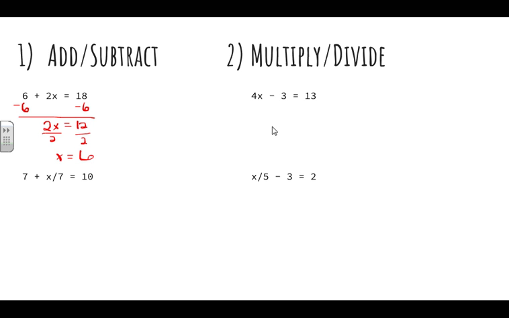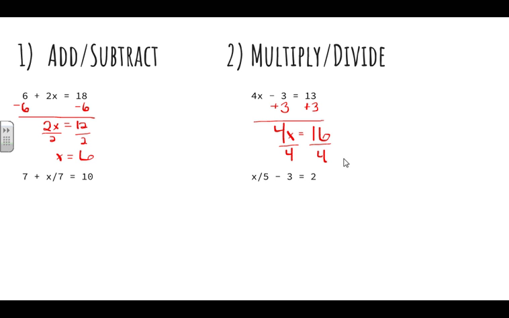Coming over here, 4x minus 3 equals 13. Since this 3 is being subtracted, we're going to add 3 in order to get rid of that 3, because this is the same as a negative 3. So a negative 3 plus a positive 3 is going to give you 0. That's the whole point. We want to get rid of that 3. We want it to turn into a 0, because then we can work without it. So these two cancel out, and we have 4x equals 16. In order to solve now, we have to divide by 4.